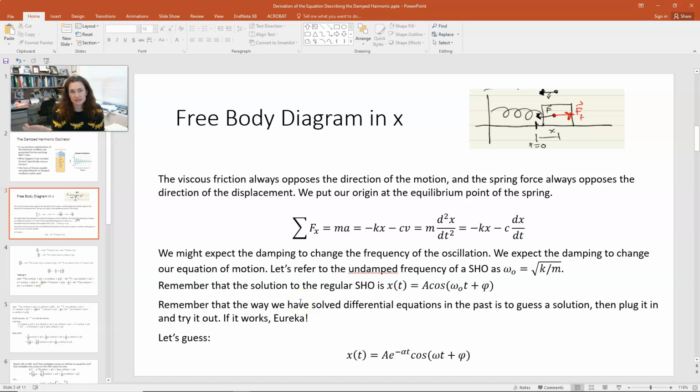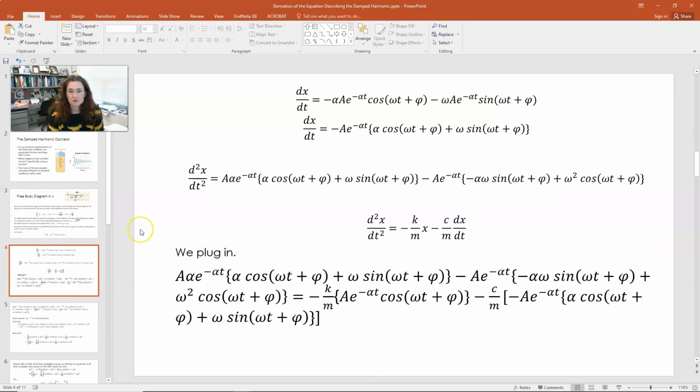The amplitude is going to decay exponentially, and it's going to wiggle back and forth while it does so. All right, so now comes the hard part, which you have to do once you've made your educated guess, is to plug it back into the equation and see if it works, okay? So that means that we have to take some derivatives of our function. So specifically, we have to take the first order derivative, and then we have to take the second order derivative. So let's try that, and then plug those derivatives in and see what we get.